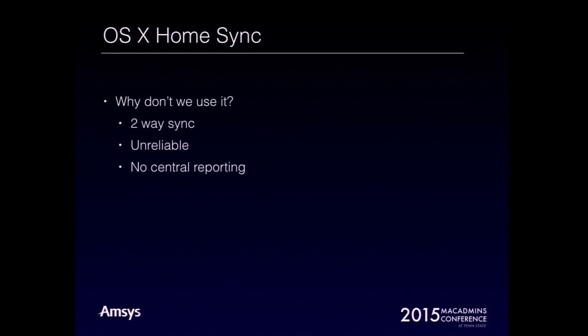So we didn't like the two-way sync. We didn't like the fact it was quite unreliable. I don't know if anyone's experienced that, but it just is. And it kept asking the user. It came up with the sync conflict resolution tool and said to the user, what do you want to do? And it would be a file that they don't recognize, like some sort of hidden dot file that they don't know what it's for.